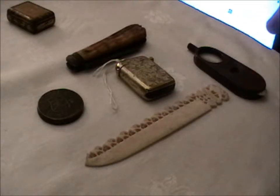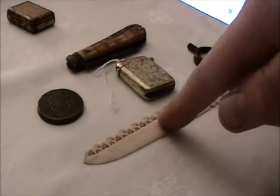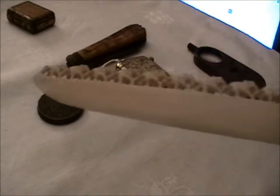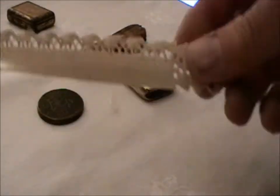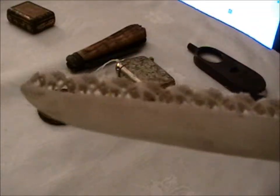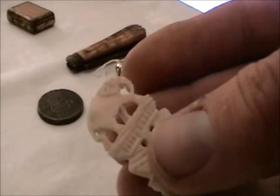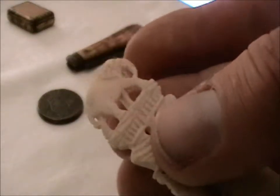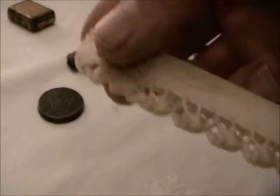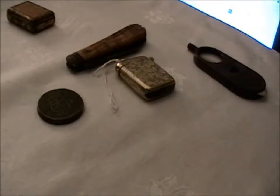Anyway, so these are the things I got. That was £1, and this is an ivory letter opener, or you can use it as a scorer as well, as in you use it to fold pages. It's got elephants on there. They're Indian elephants, so I assume this is from the Imperial British occupation of India, which is probably from Victorian times up to 1948, which was when India got its independence. Anyway, so that was really awesome.